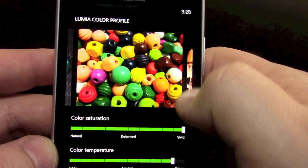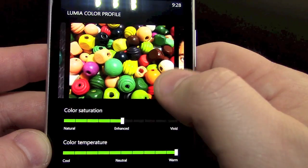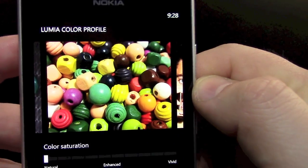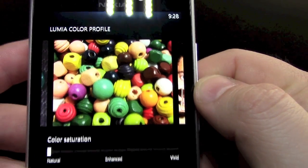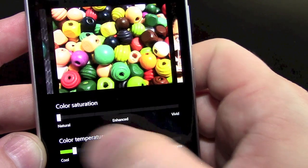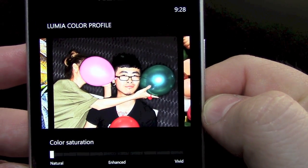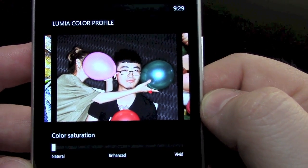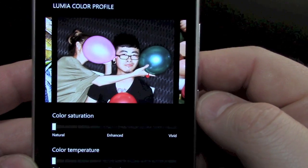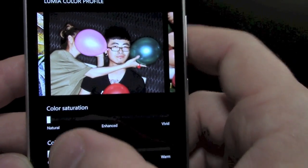If you see on the, put it on enhanced. Look how nice that looks. Neutral. This is what most iPhones look like. Actually, they're far cooler. More like this. This is what you get on an iPhone. You see, and this has greater PPI than the iPhone does, by the way. So this looks much better than even the iPhone Retina display.